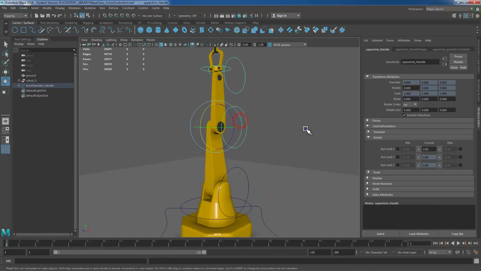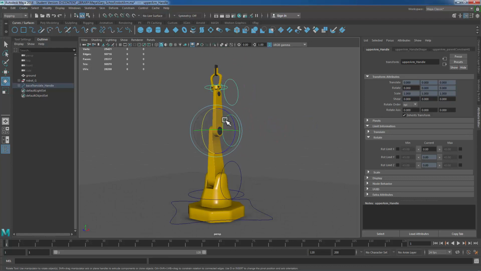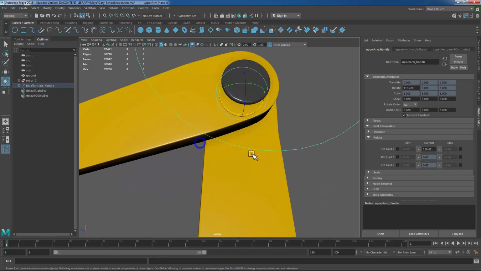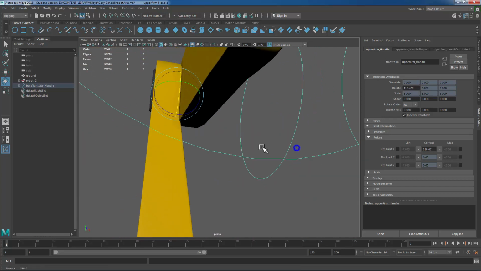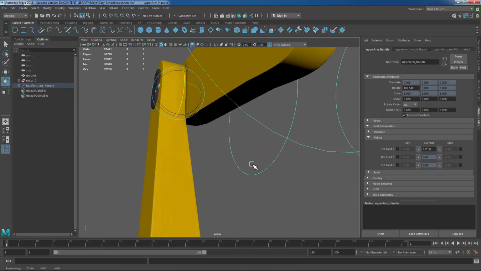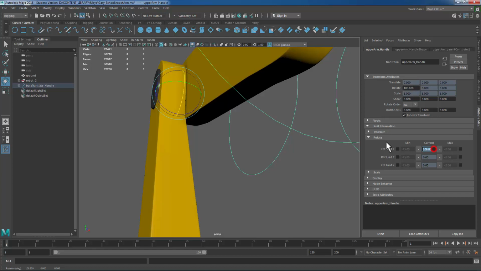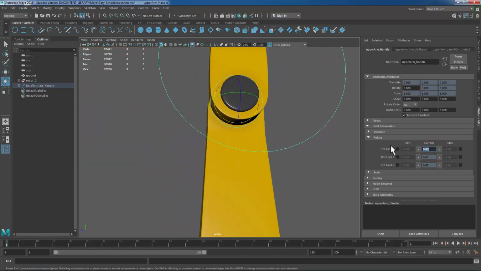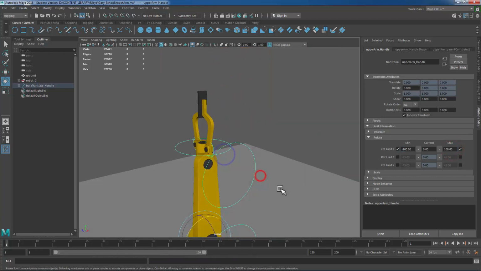I'm going to do the same thing up here with this handle. Go ahead and start rotating it until I feel like we get a collision issue, which right there we're starting to. And we're going to have a rotation value of about 100 degrees. So I'll go ahead and set the current back to 0, turn on min and max, and I'll set this to -100 and +100. And again, this will be different based on how you have created your object.